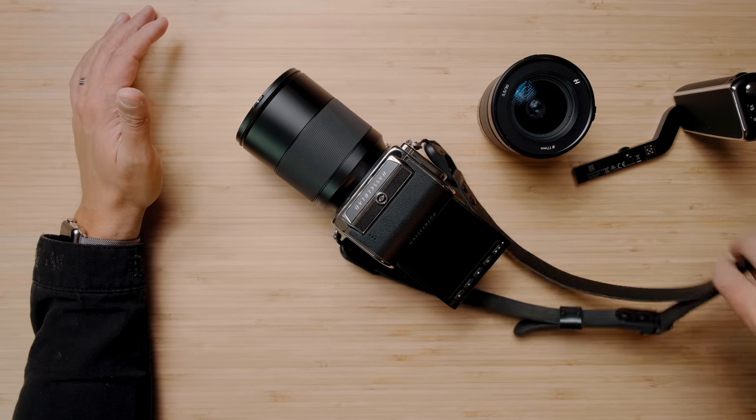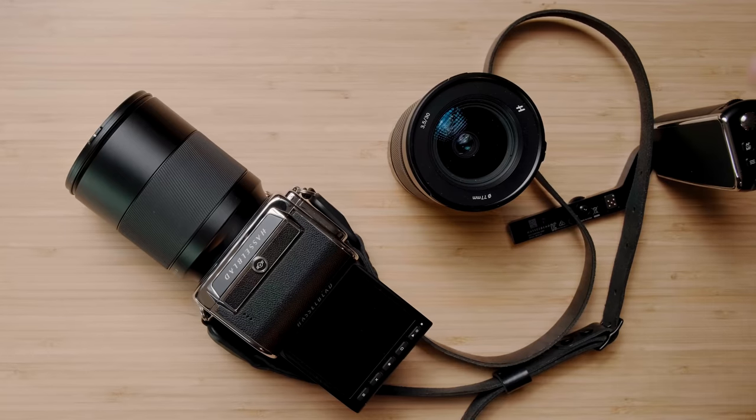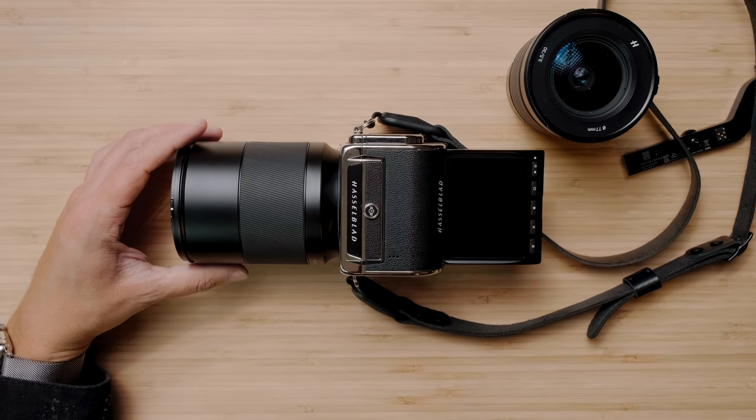To kind of round this out, this camera is one of the most inspiring, joy-filled cameras. It brings you into a completely different mindset, which is something I obviously love because I photograph with Leicas and a bunch of other offset cameras. This is a camera that isn't made necessarily for a bunch of studio shooting or sports or movement or anything like that. This is a camera that is just something to be inspired by, to use for personal stuff.